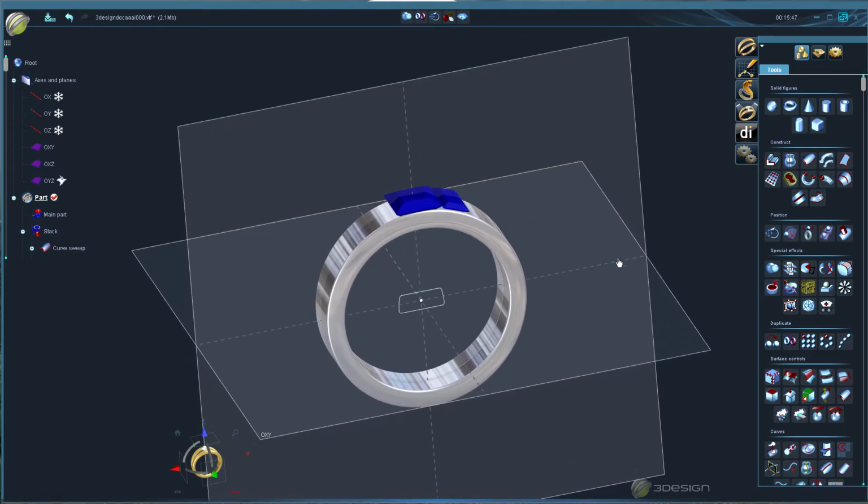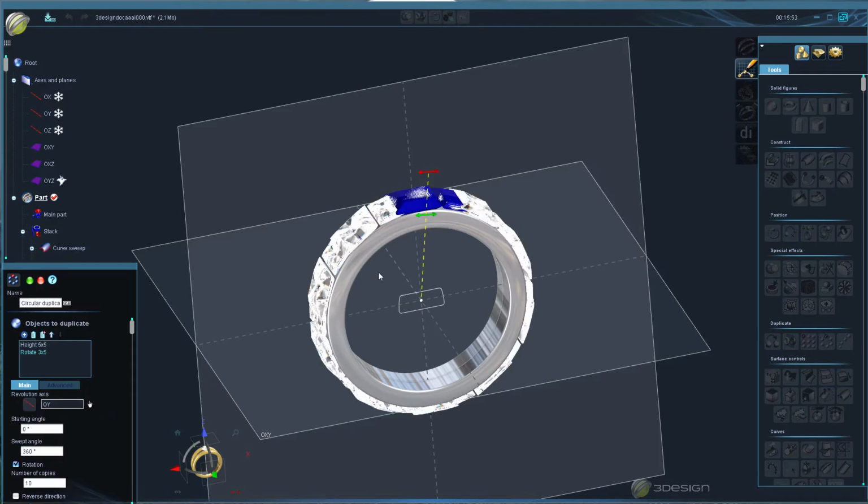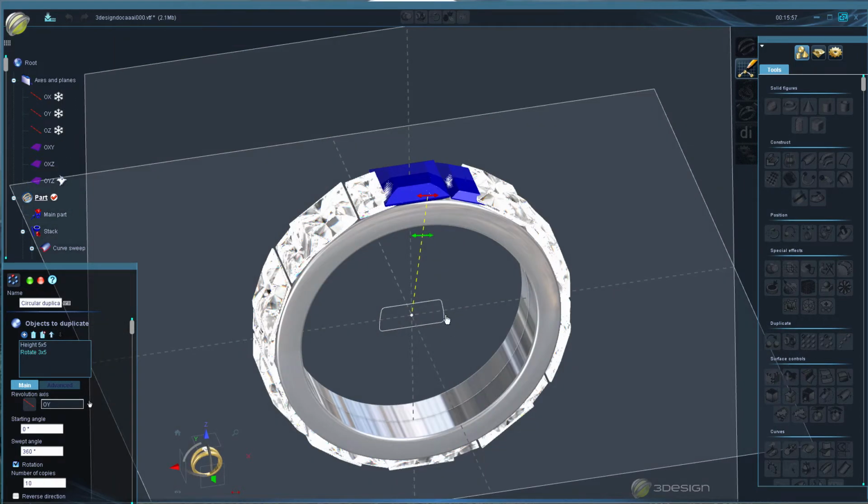Okay, so now we can do our circular duplication. And we're going to select both stones, circular duplicate. Again, change the axis to the OY. And we see here there's 10 stones by default. That's way too many. They're not going to fit. Now, if you need a specific number of stones, you're going to have to play around with your heights and rotations and everything to get them to fit.